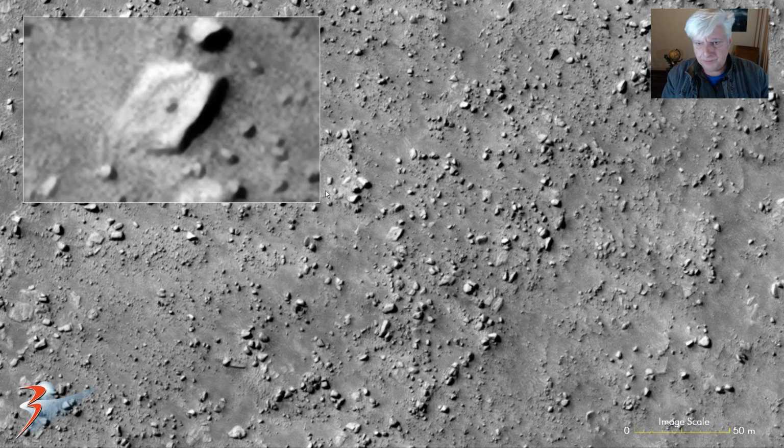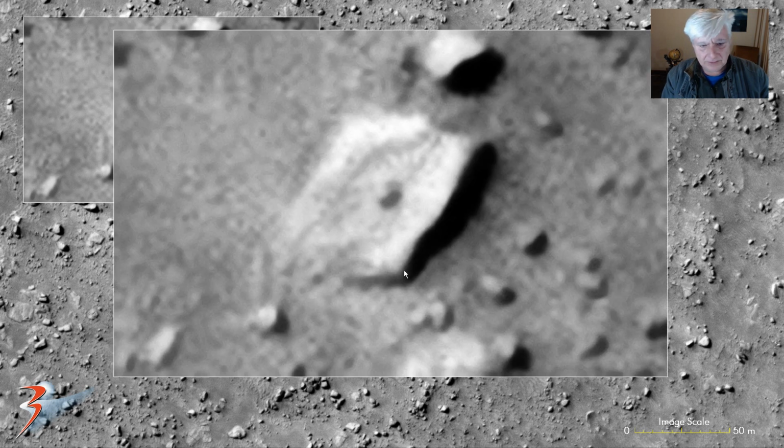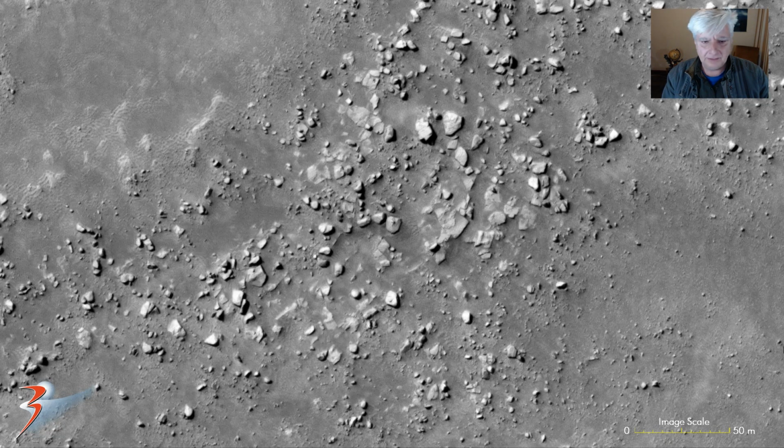And that weird looking anomaly, this may be a metal plate, the way it is rounded on the sides, the smaller feature or part right in the center, another one of these disc shaped objects.